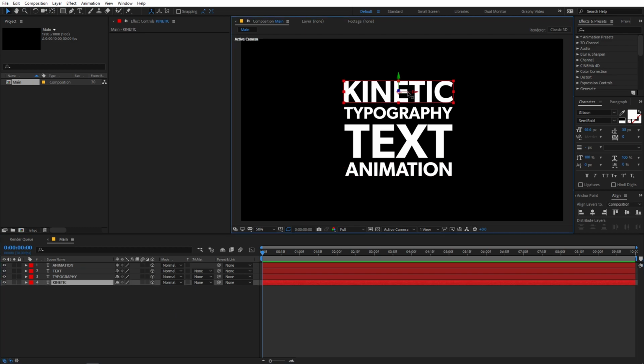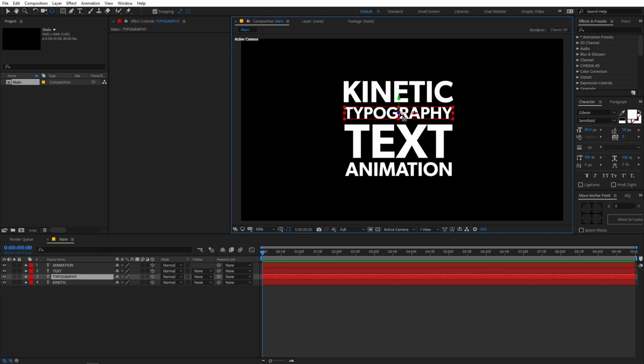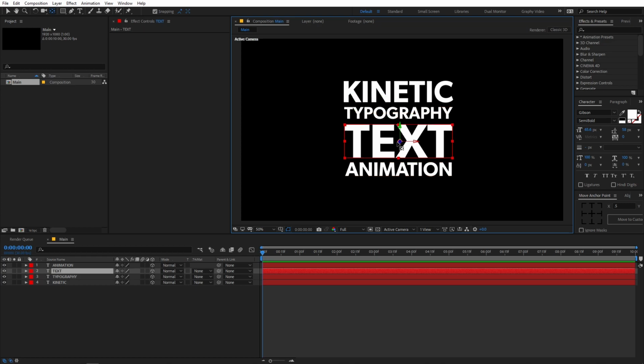And now we are going to change their anchor point. So again, you can use a script, something like this, or you can do one more thing. You can enable the snapping option and then you can choose this option. So let me just select this one, and if you hold, you can see that it will automatically snap the anchor point to the side. So it's completely up to you.